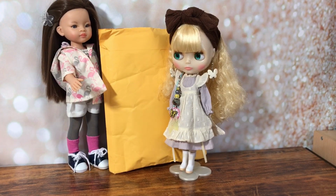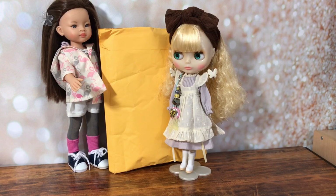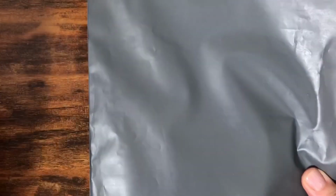I had started to open up this Dolly mail in another video, but I just had so much that I couldn't open it all in one and not take forever. So this is a part 2. This is some Dolly mail that I have purchased for myself from a couple of Etsy vendors. And yeah, so let's see what's going on. I got 2 packages. All right, let's open this one first.